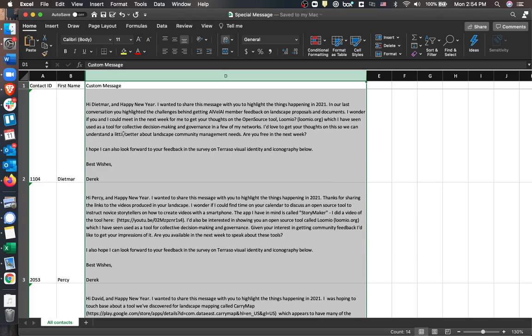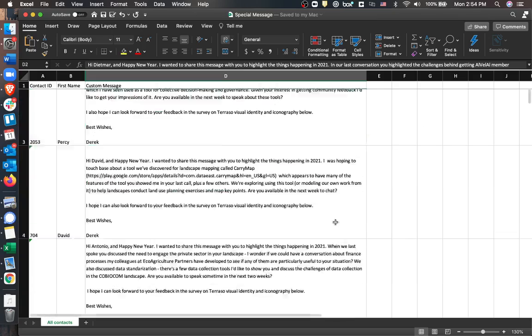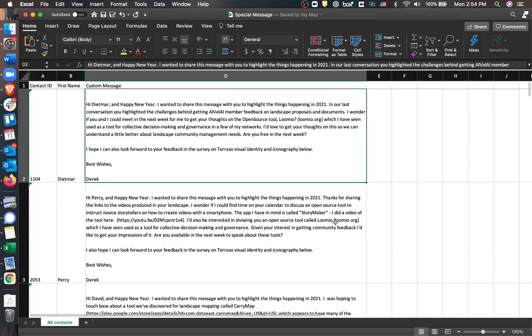Now, the custom message, the first two sentences and the last three are often things that I am repeating with very little variation. In fact, I write the message once and then I copy it all the way down so that there's a little bit of a standardized message. But then the rest of it, it's kind of like a customized sandwich where the meat of the message is exactly what you'd include in any other personalized message.